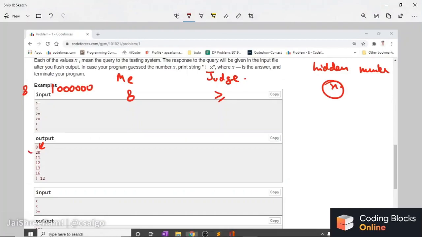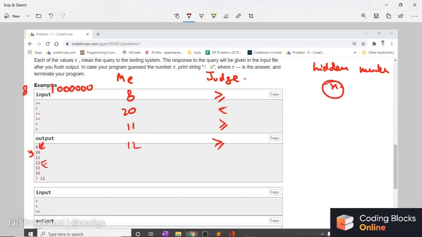Now I printed 20, and the interactor says this 20 is not less than the hidden number, it is greater. Still I haven't reached the hidden number. Now I printed 11. It says 11 is less than or equal to the hidden number. Then I printed 12, and again it says it is less than or equal to the number x.